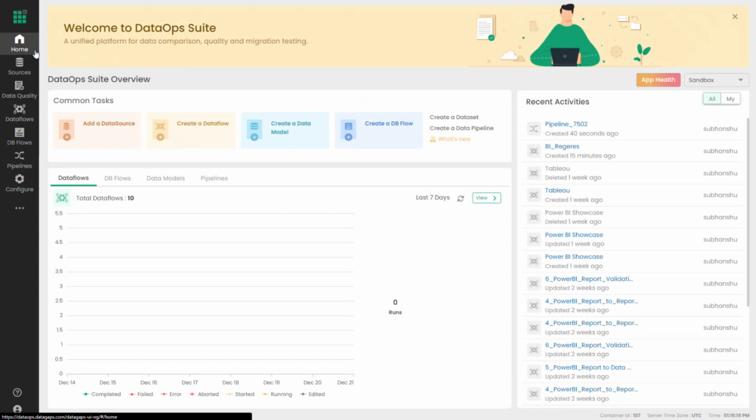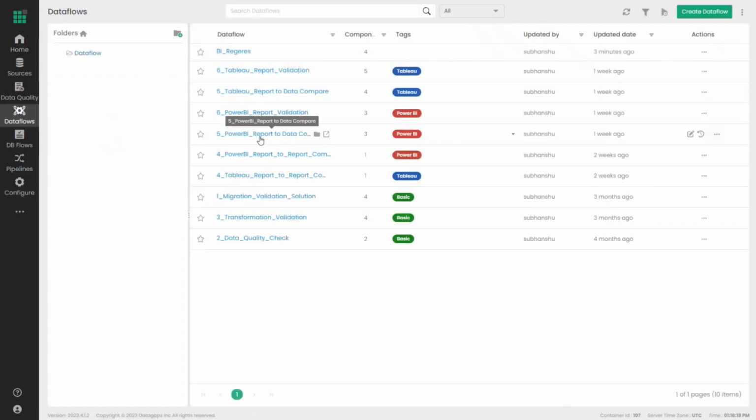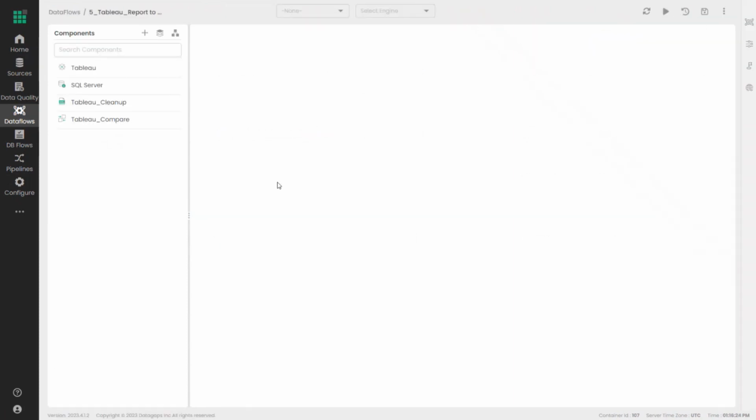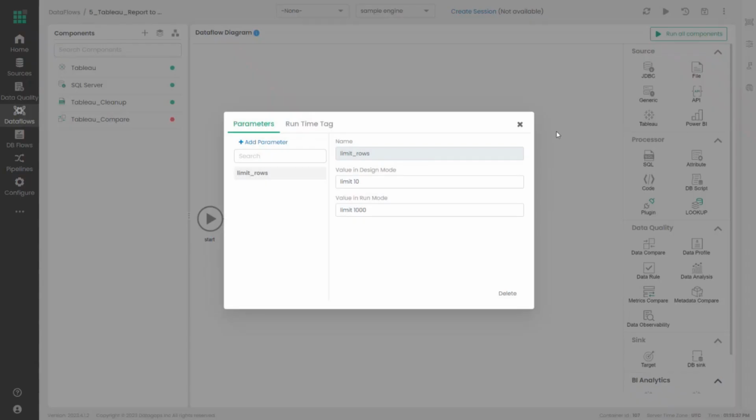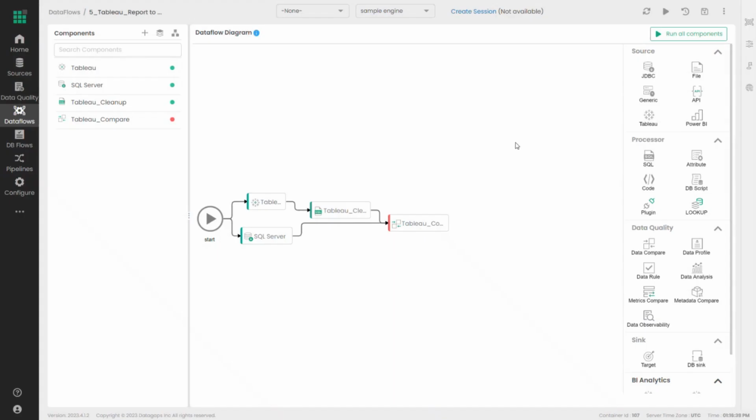The primary one, of course, being that if you have a use case where you have Power BI reports, or in this case Tableau reports, and another SQL Server or file-based system, and instead of validating the entire report, you want to apply filters on the specific system, and validate the report on different combinations of filters. We have a parameterization node just for that, and of course an integration node that will dynamically understand what parameters you want to work with and then run the test case for different parameters each time. So a lot of things that we have not covered.